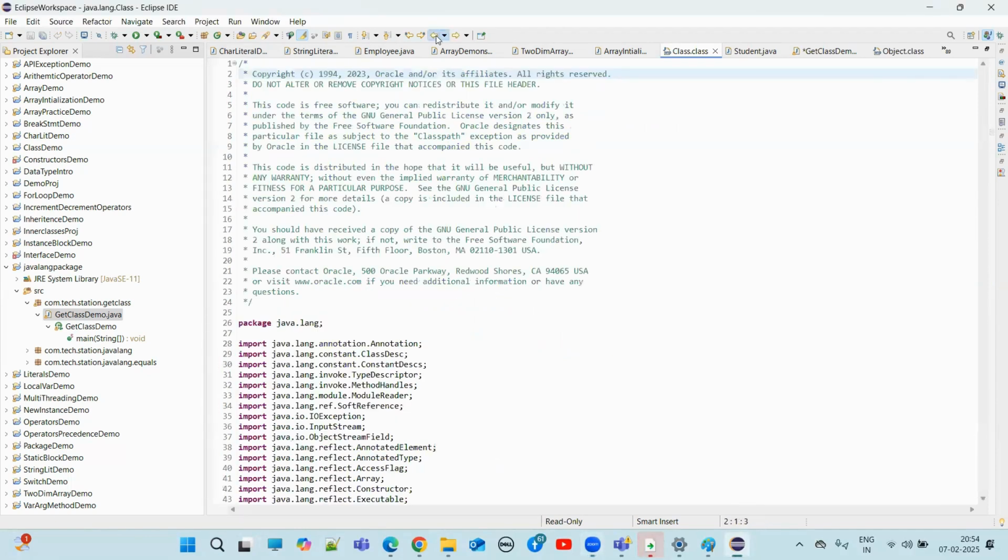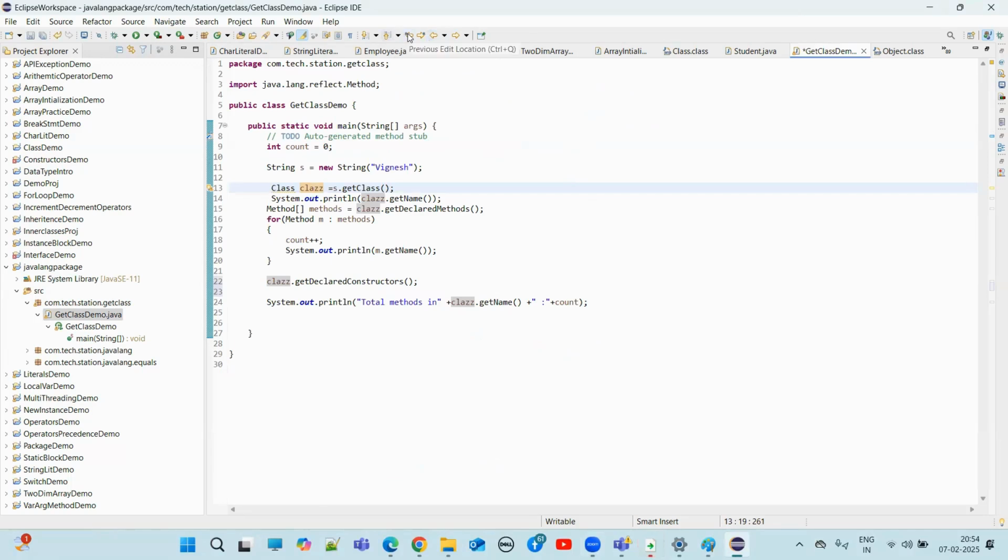What does it give when you call this getDeclaredMethods? It's here only, right? When you call getDeclaredConstructors, it will give you a constructors array. This constructors array contains all the constructors which are available.